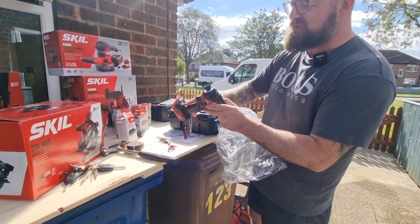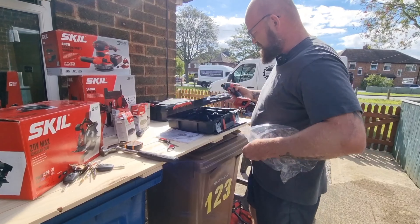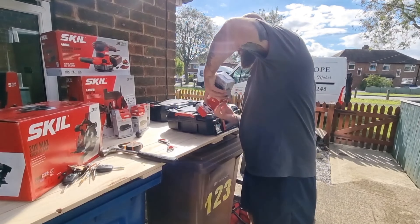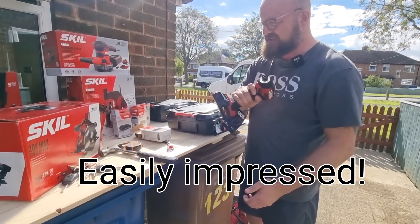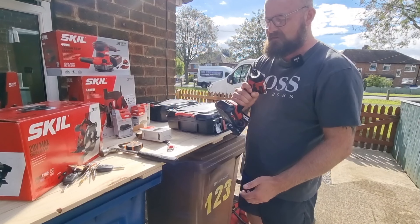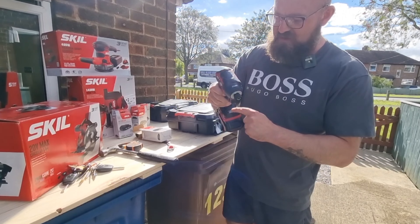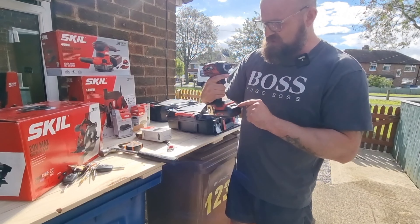It's got these little buttons down here which are pretty cool. I was just going to say they check your battery life, but they're not for that — let me show you what they're for. Pop the battery on — listen to that lovely sound. There's a button at this side and a button at that side, and it tells you exactly how long you're going to leave your light on for.